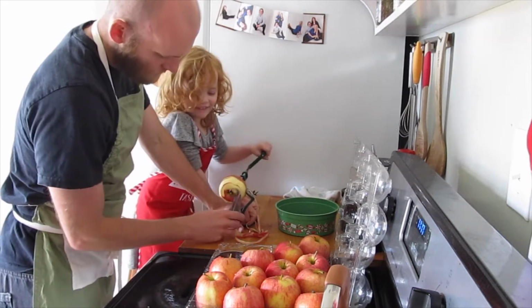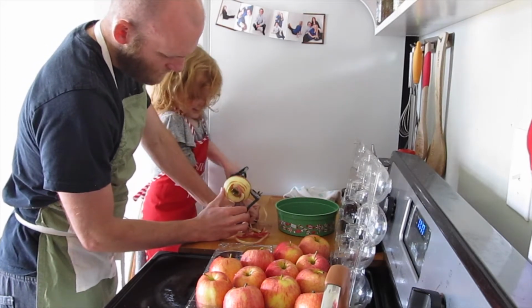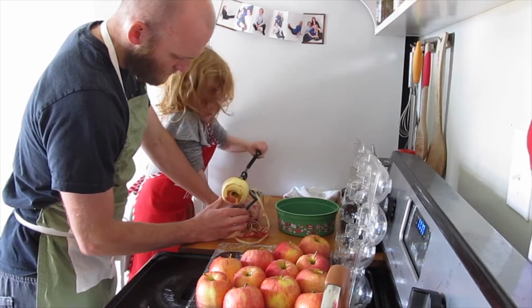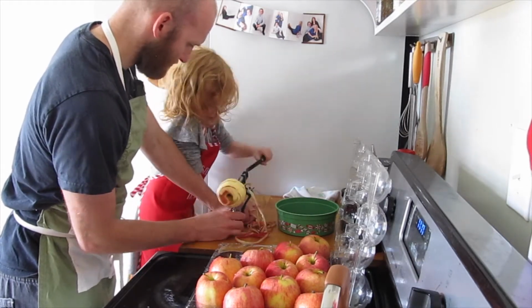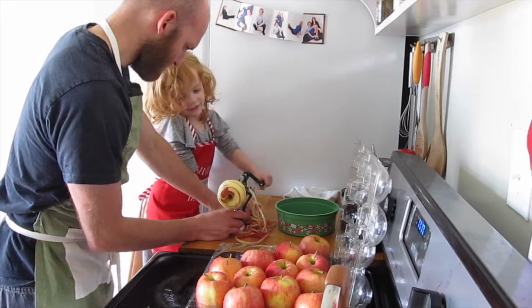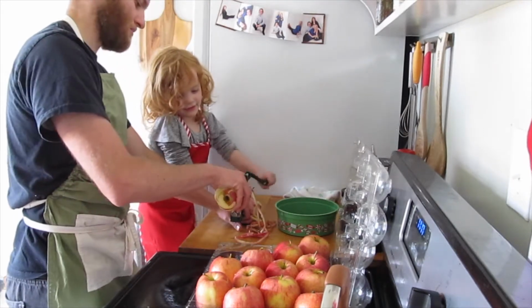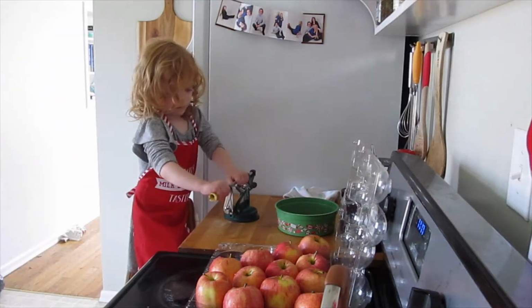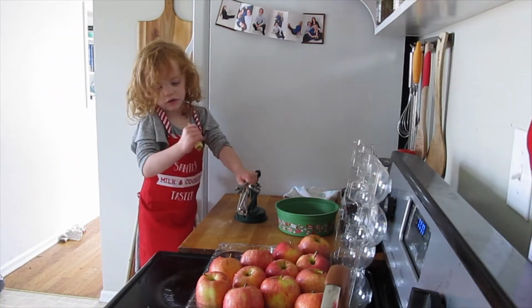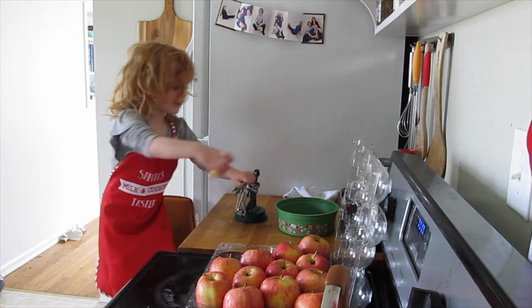Dad, we're making baby food, right? Mm-hmm. Use those muscles. Push, River, push. You're doing so good. There you go. Okay, you stop. Pull that off. Apple. I mean, you could easily break it with your hands. We're working for this one.